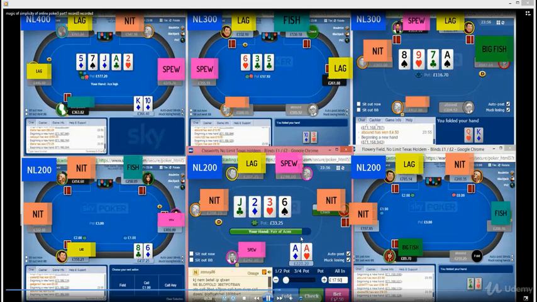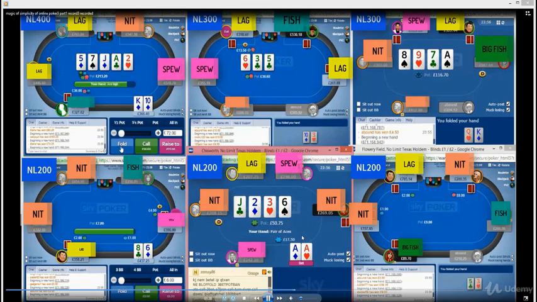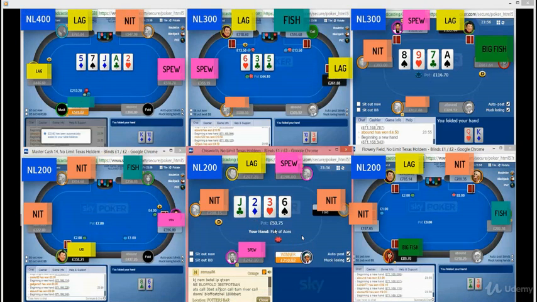Okay, so when he checks on the turn, I bet with aces. And he folds.